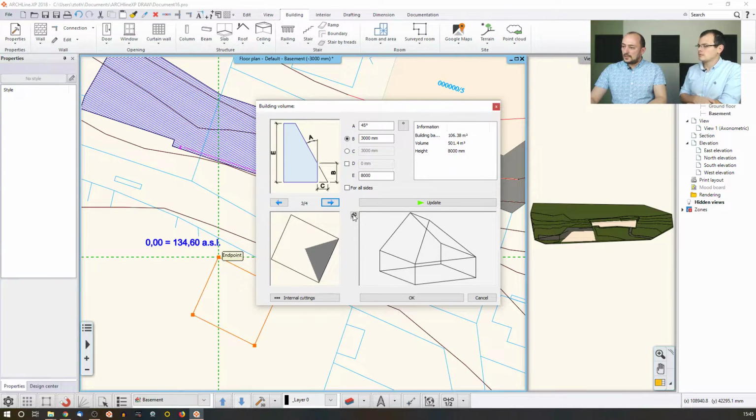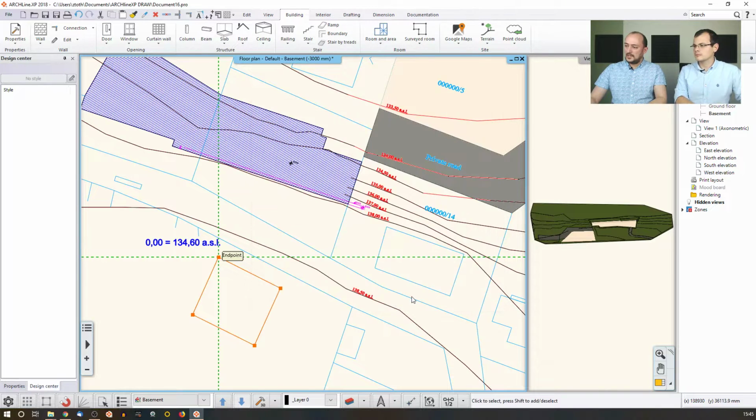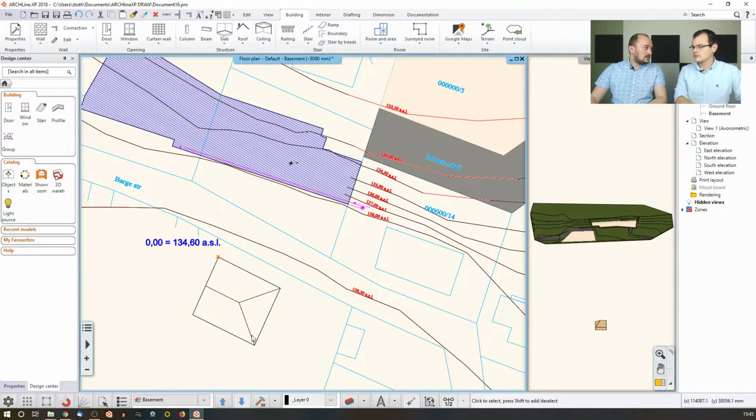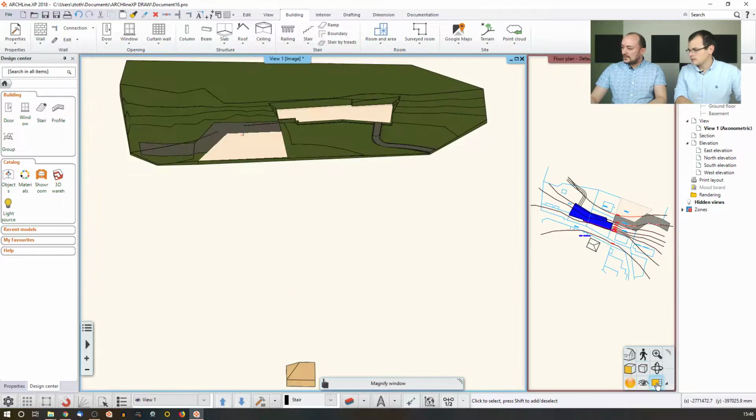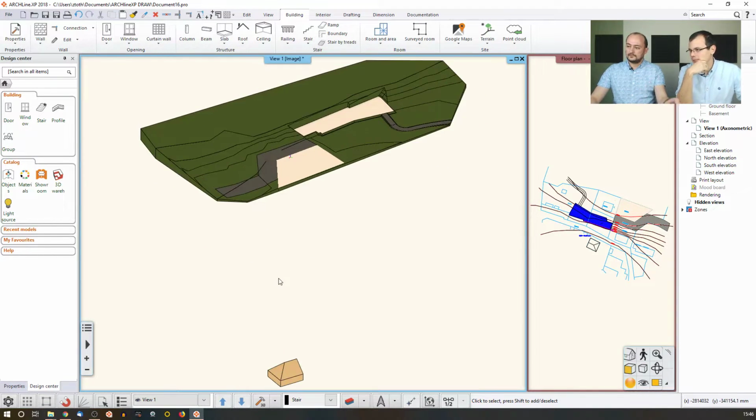So once you are done with that, okay, I'm happy with this shape. Then the software creates this shape here, and then there is a problem here. Yes, definitely. That's something that we wanted to talk about anyway, but here's the issue. Why is that model down there? It's for the simple reason that when we define the contour lines and turn them into three-dimensional terrain lines, we define that they are going to be 130-something meters above sea level. Yeah, but everything else stays at 0, right?